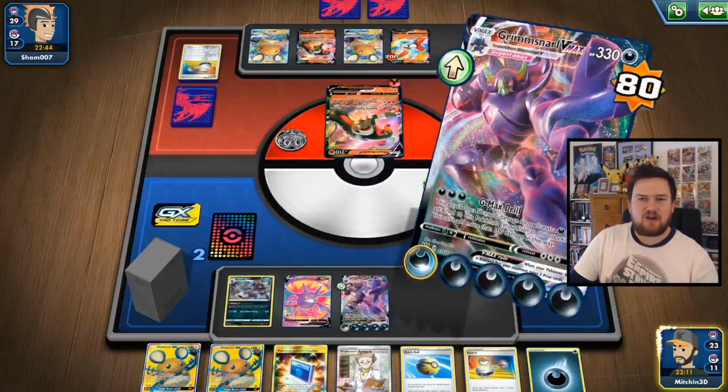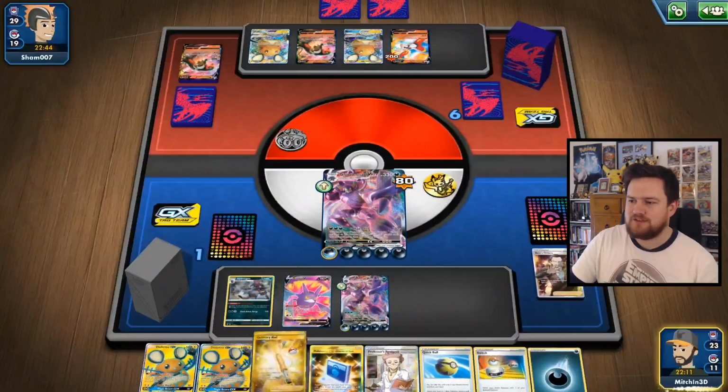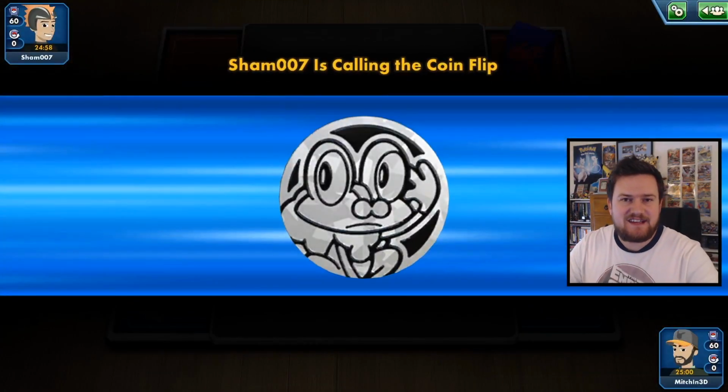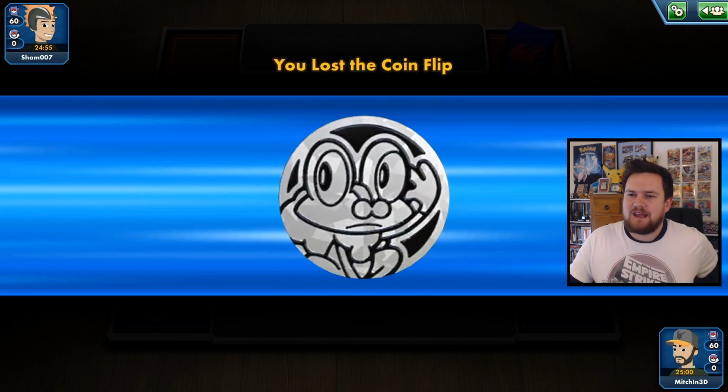And you just saw how quickly, with Hydreigon on the field, we were able to get to that big 270 number. Now the key is finding those rare candies. So let's play another one. Now we managed to get the win against Houndoom. We'll see what Matt is bringing this time.